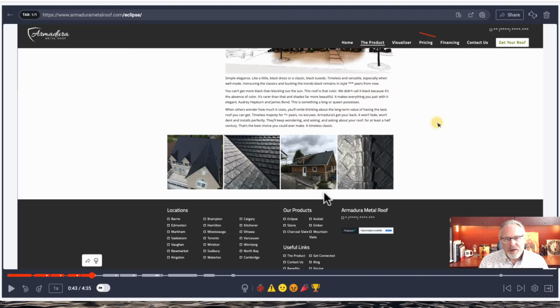So what we discovered is down here under these pictures, we should actually have each of the 6 colors come up and let somebody select from the colors at the bottom of the page. We're also going to add a line under this text description that says, see this color on your roof, which will actually be a link to the visualizer. The visualizer is an online tool that lets somebody upload a picture of their house and select a color and actually put it on the roof.